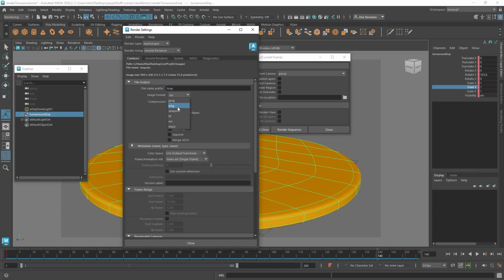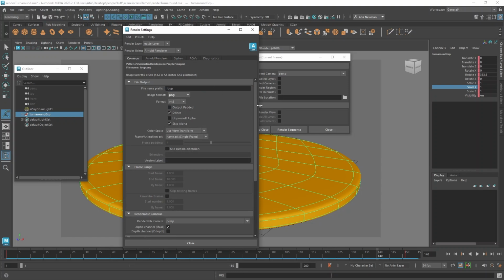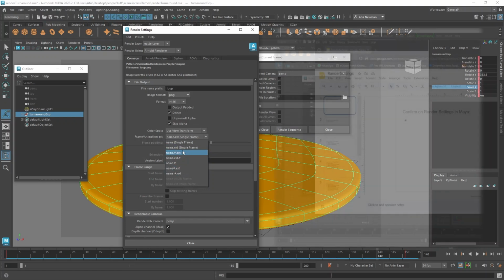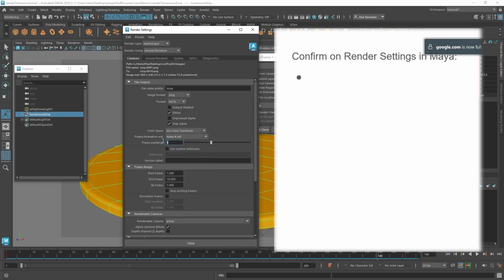Your image format will control what image you are exporting it as. This is fine. You can change it to 16 so that there's actually transparency. And here's this. We've got color space, view transform is fine, but we need frame animation extension. This you really have to change if you're doing an image sequence, because otherwise, if you're stuck to a single frame, you're in trouble. Your next stop is name number extension. No matter what, you choose name number extension. It doesn't matter if there's an underscore or a period or not anything in between, just as long as you have extension at the end.